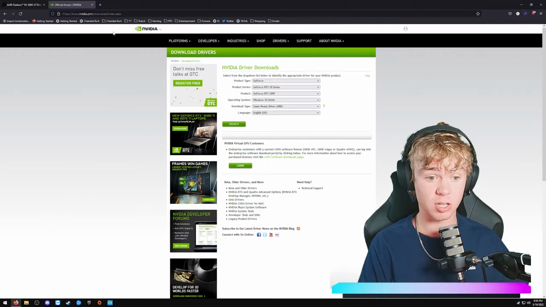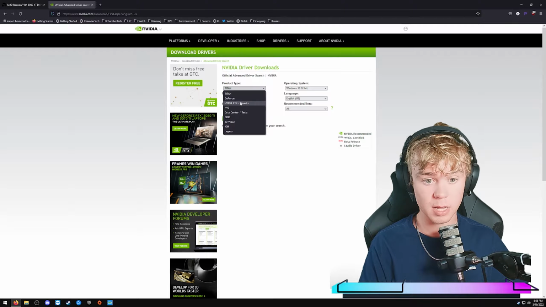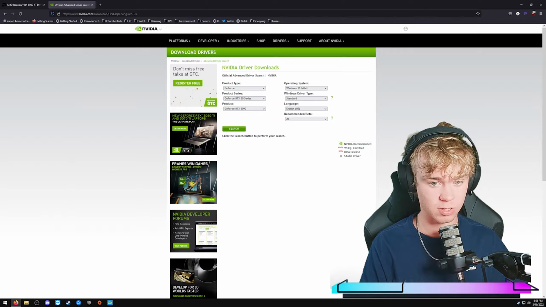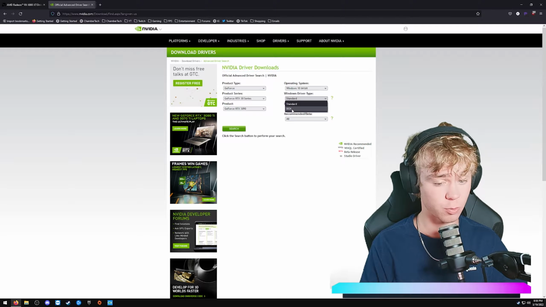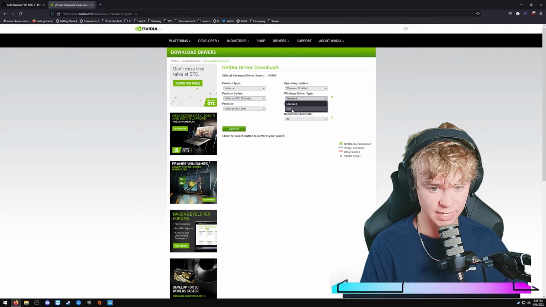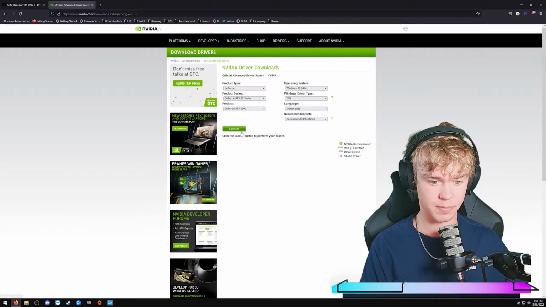And for Nvidia, look up your drivers. Now click Beta and Older drivers at the bottom of the screen. Hit GeForce, select your GPU. Now let's just say I'm a cool kid, I have a 3090, so we're also going to make sure Windows driver type is set to DCH. Then for recommended beta, let's just click recommended/certified.